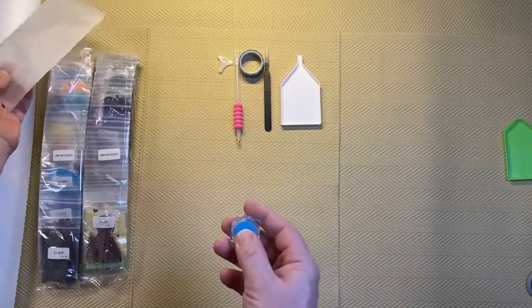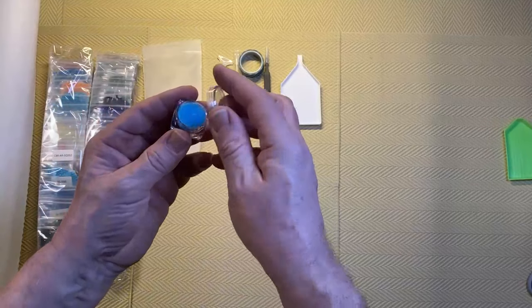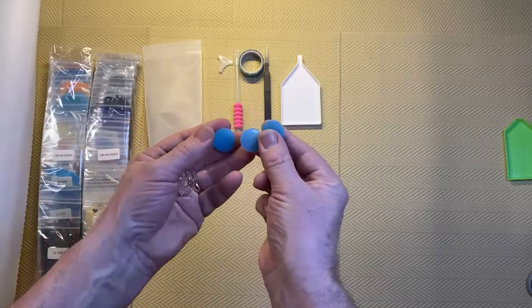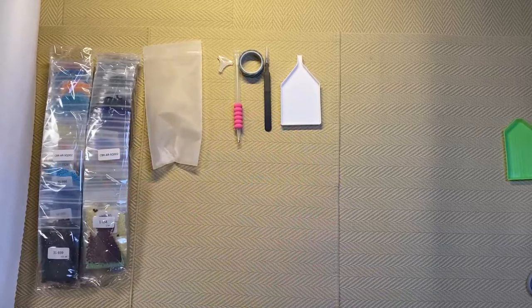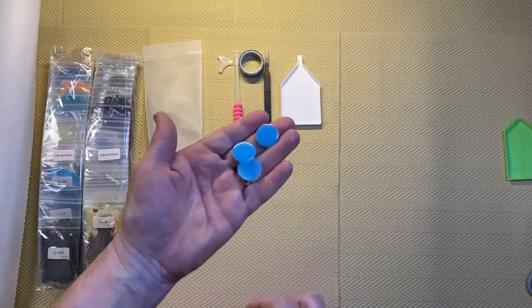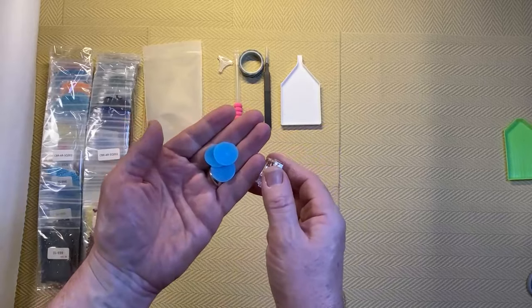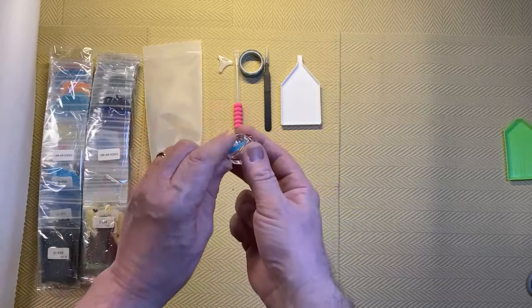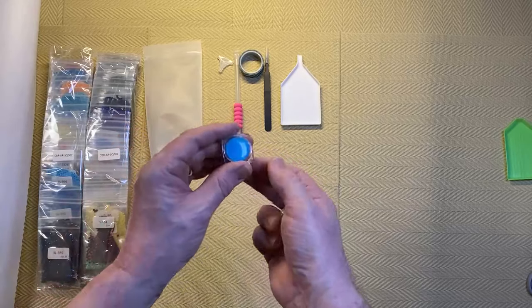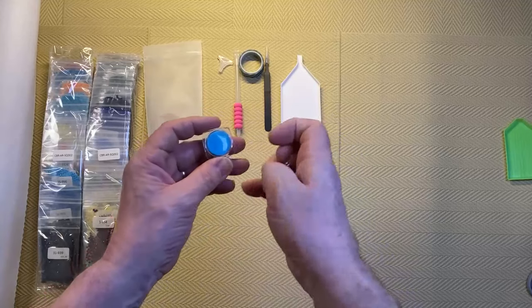is wax. Now, I said pink wax, I think. This is different, it's not pink, it's blue. So we get three pieces of blue wax. Now, whether this is actually any different, I don't know. It works exactly the same way as pink wax. It could just be a different colour. I haven't tested it to see if it lasts any longer than pink wax, but the idea is exactly the same. You push your pen into it and you use that to pick up the drills.